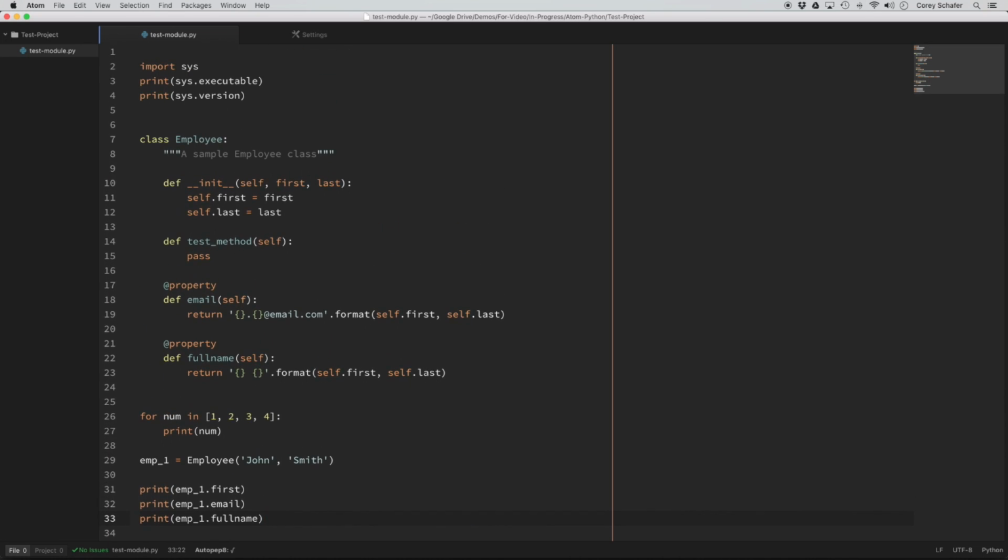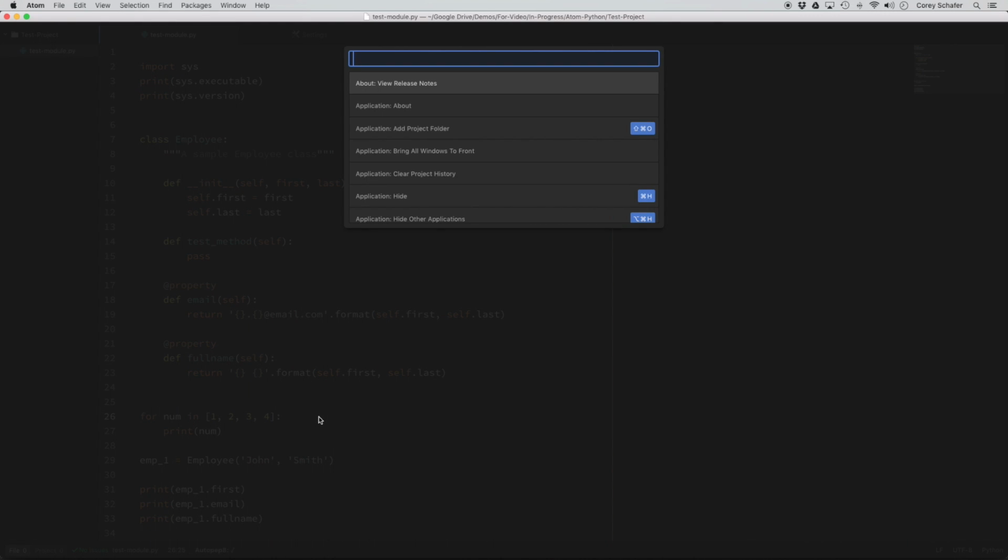So that very first package that we installed to run our Python code, that was called script. If we want to run our Python code using that, then like I said before, we can hit Command I to run that, but we can also hit Command Shift P to bring up our command palette, and then we can type in script, which is the name of that package. Now you can see here that this gives us the option to run. That's what we've already seen before, and the keyboard shortcut over here is Command I.